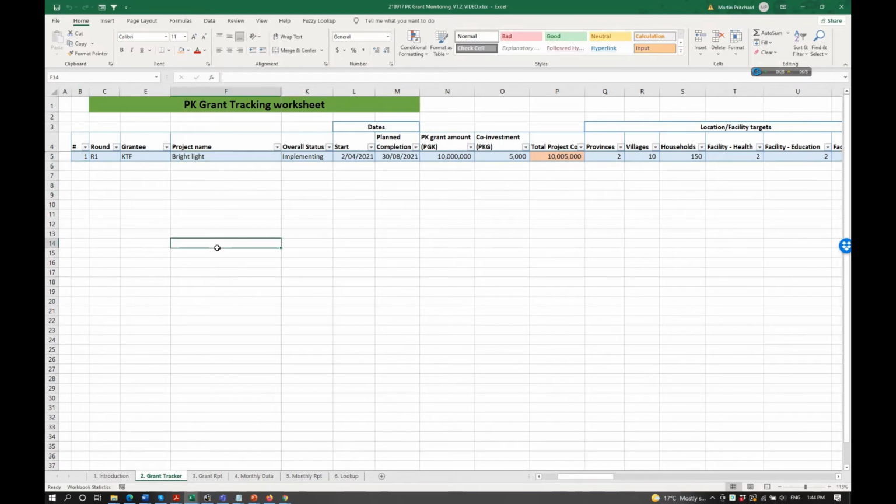and when we click on the table, you'll see this table design menu pop up here. When I click outside the table, you'll see that the table design menu has disappeared. So it's just a really quick way of seeing if you are inside a table or not. At the moment, I'm clicking down here on row 6, which is just below the first row in the table, and I want to create a new row in this table.